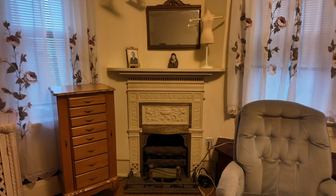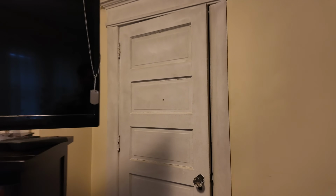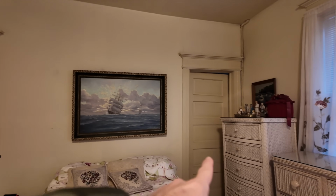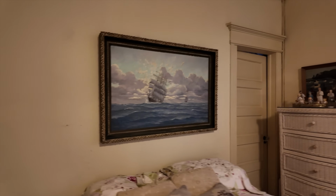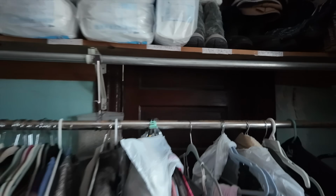And just like in today's hotels, you can get rooms that are connecting. While this side is a closet, which interestingly enough actually had some kind of wallpaper on it that was fuzzy. They wound up painting that. This is not a closet. I mean, now it is today, but back then you could rent maybe the place next door. Mom and Dad would stay in here and then come through here and maybe the kids would stay in room number 3. And this was another room. You can see there's also another door in the back. So you could rent all 3.